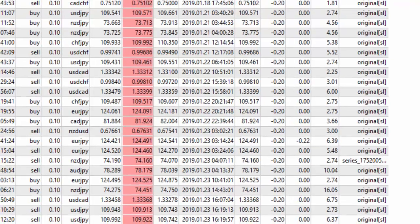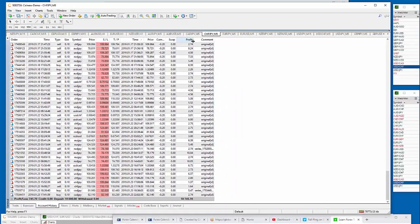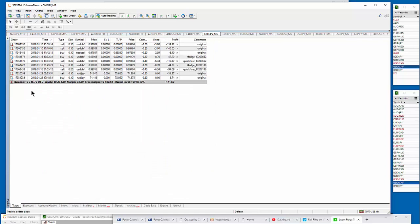Okay? So far, since I've been trading this account since January 7th or something like that, it's closed $745 of profit, right? So when we go back over here, what that means is that today, if I was going to cash out of the account today, I would walk away with $10,273 because $472 of the balance is tied up in negative PL.